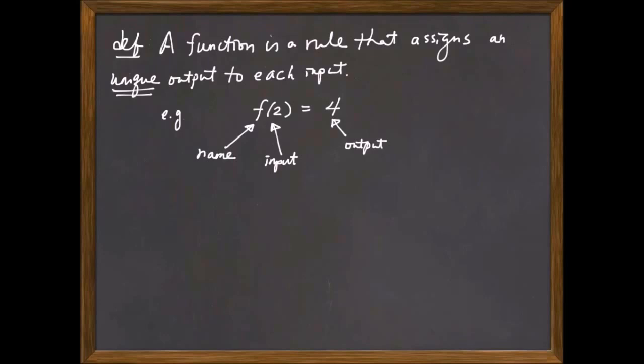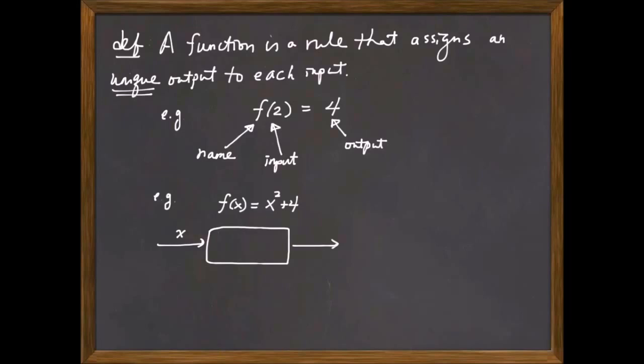We oftentimes think of the function as a black box or some sort of machine. It does something to its input and then produces an output accordingly. For example, if I tell you that f of x equals x squared plus 4 defines a formula for a function, then what does f do to the input to produce its output? Well, we think of the input as the x value here. The function f is really just a black box or some sort of machine that does stuff to its input, and it's going to have something that comes out of it.